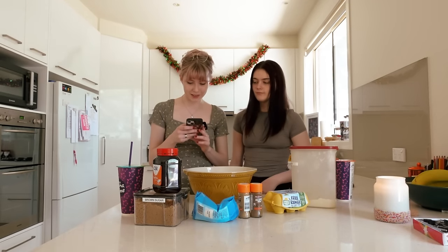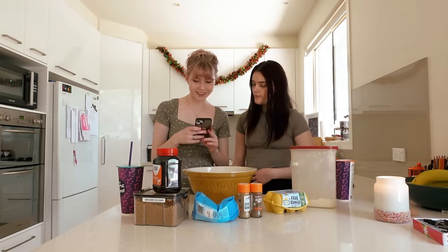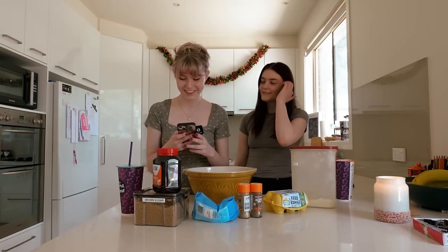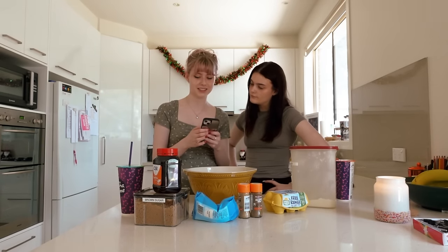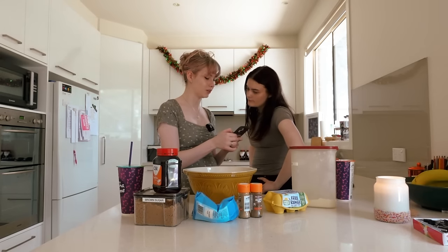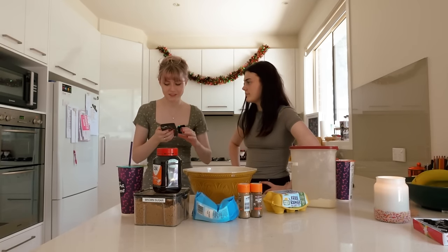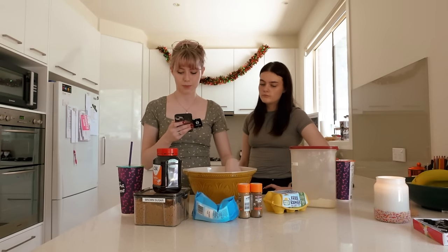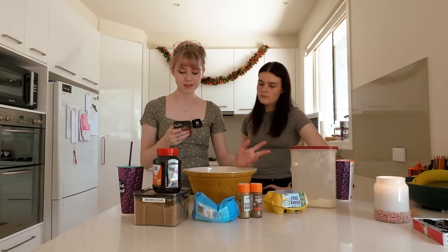Recipe notes, wait. I can't find the actual recipe. Oh, here it is. Okay, preheat oven to 180 degrees Celsius. It says brush two baking trays with melted butter. We're using baking paper. We can do that later. All right, use an electric beater to beat the butter and sugar in a bowl until pale and creamy. Add the golden syrup. Okay, it's pretty simple.